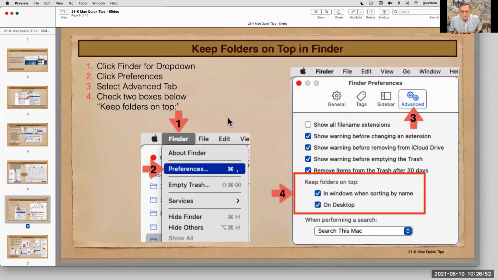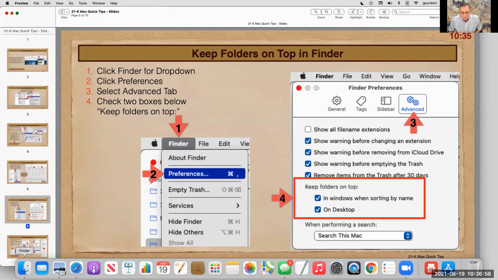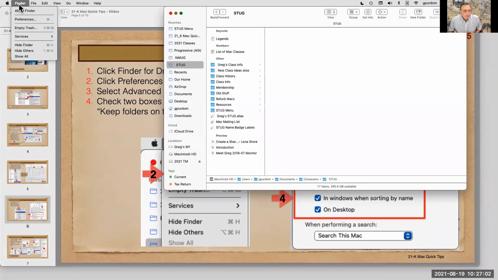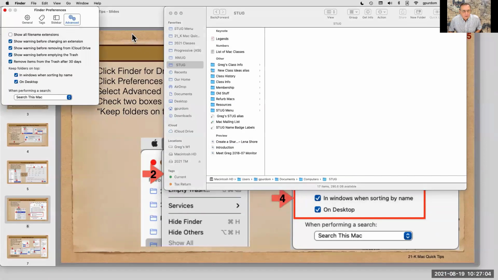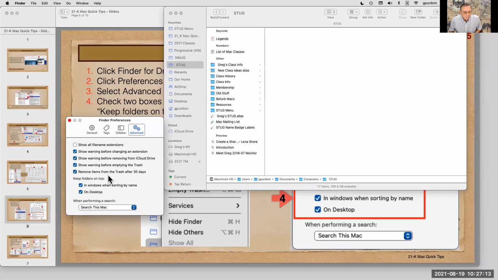Yeah, I want to keep folders on top, so in Finder, I'm going to go back to Finder here. In System Preferences, this is how you keep folders on top in windows, sorting by name and on desktop.